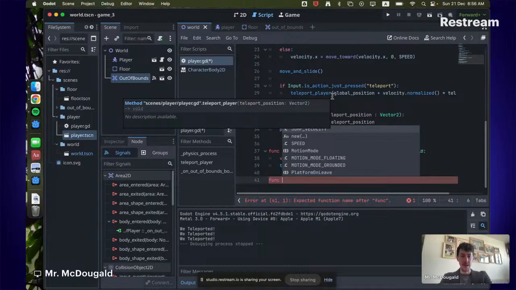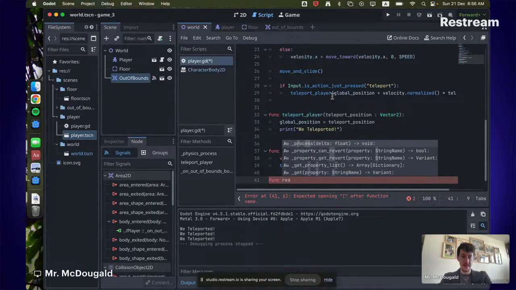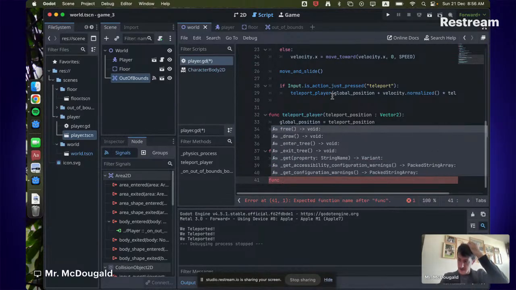We can do a function called reset. What's the best one to do here? We want it to give out information. Trying to think of something useful in what we currently have.